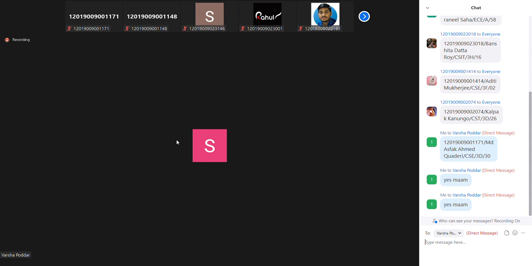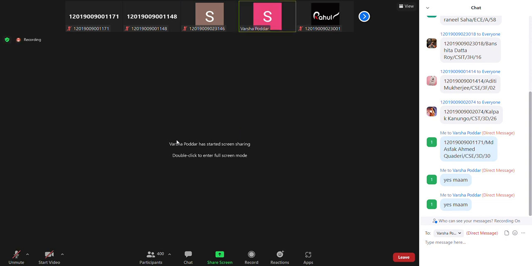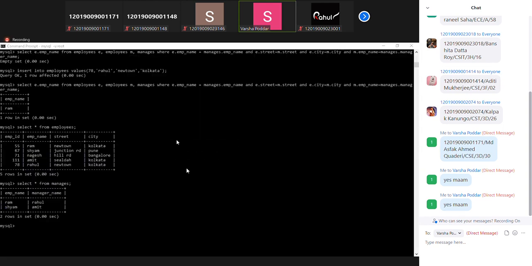Okay, so let me show you the big one. I hope you can see the screen. Now see, first look at the tables. This is my employee table. I have inserted one row because otherwise an empty set was coming. Rahul is one employee who lives in Newtown and works in Kolkata.